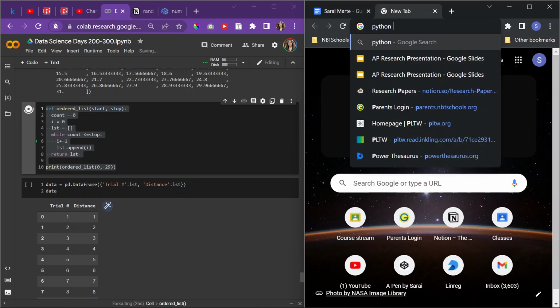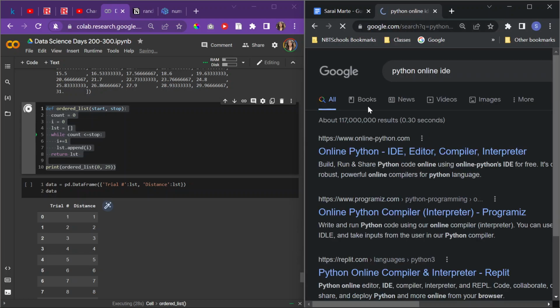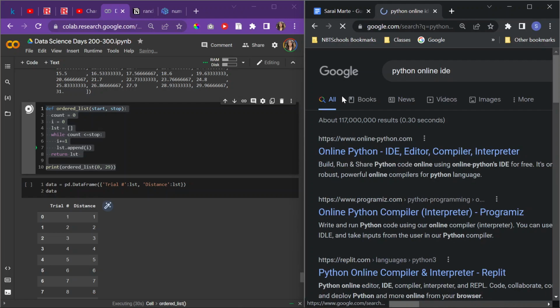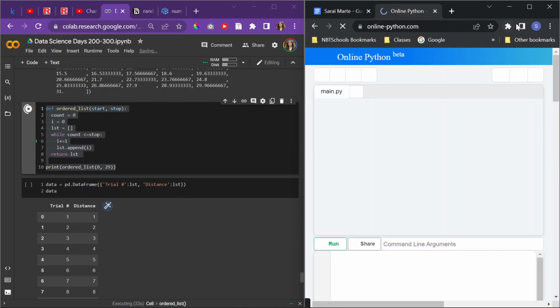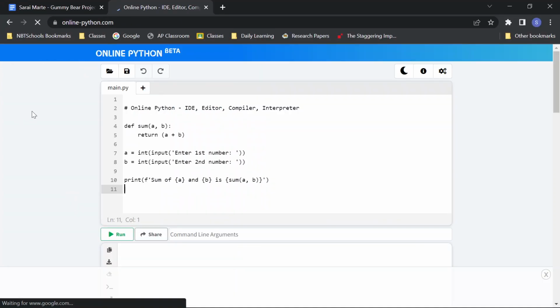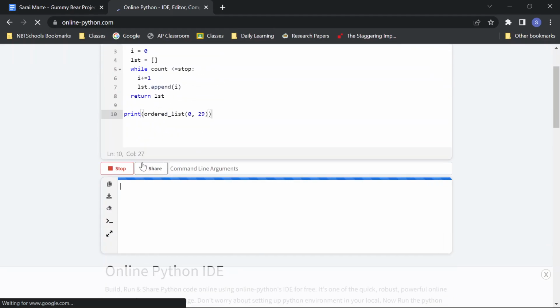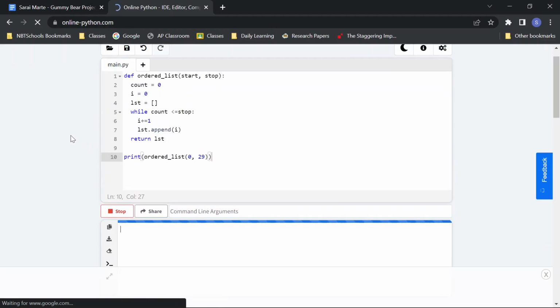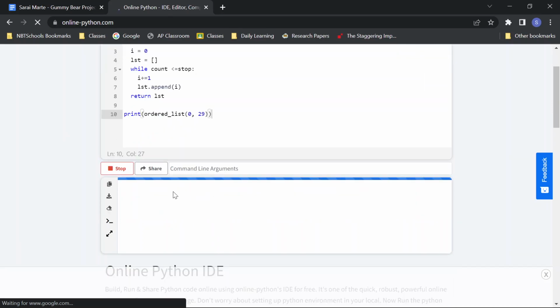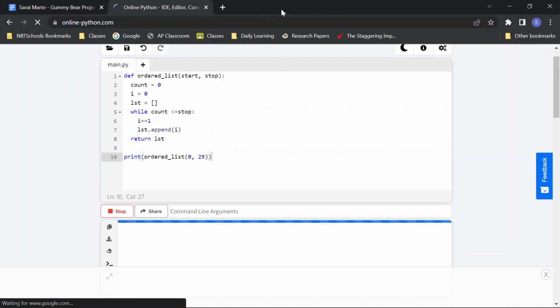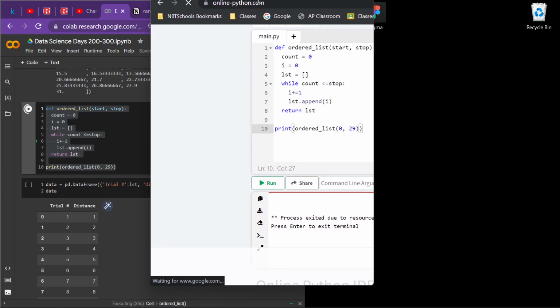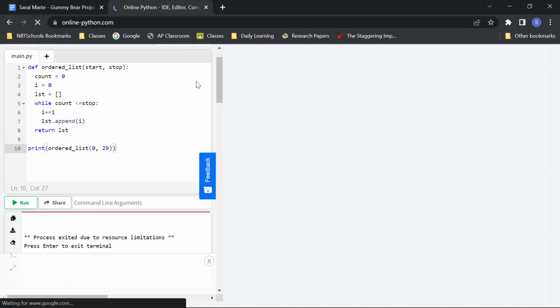Python online IDE. Is this a joke? Process exited due to resource limitation.